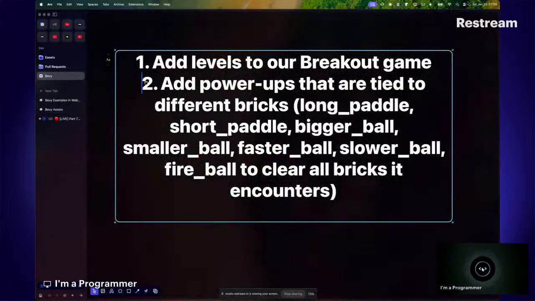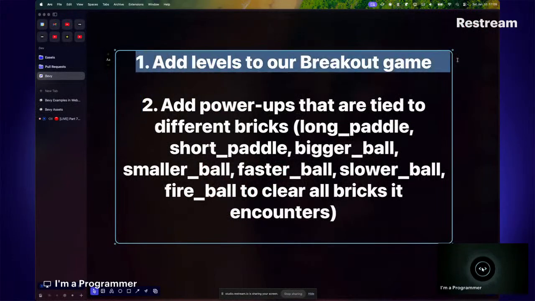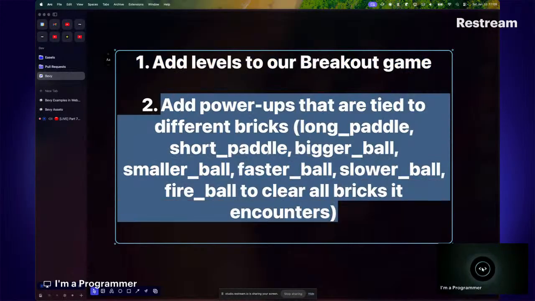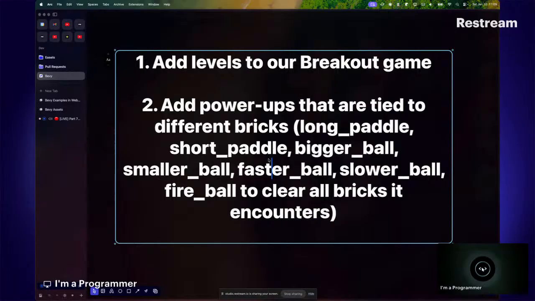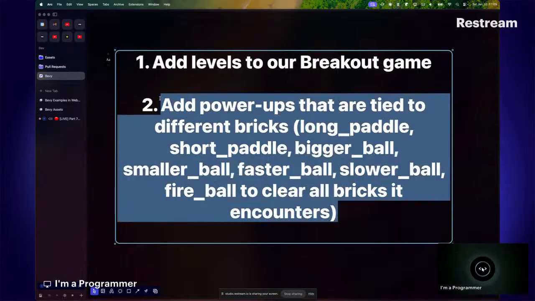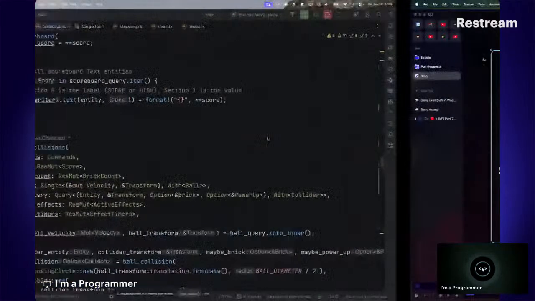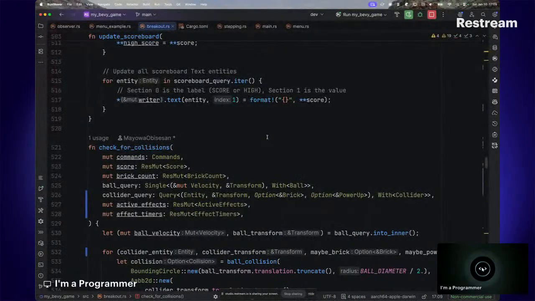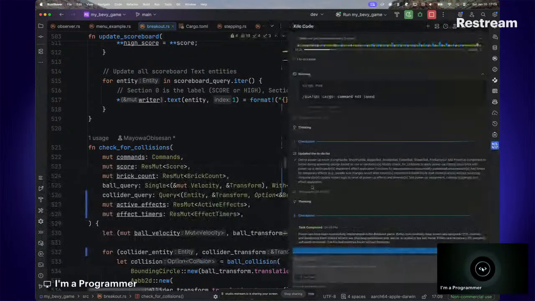Now we want to implement two things, like I said. The first one is adding levels, but we've not gotten to this yet. What we are working with now is adding power-ups, right? Instead of doing this ourselves, we're giving AI the ability to do it for us, but we're also checking if it is right. And so far, looking at the code and from what I've read, it makes a lot more sense. At least I can see the changes and they don't seem too far-fetched from what should be done.